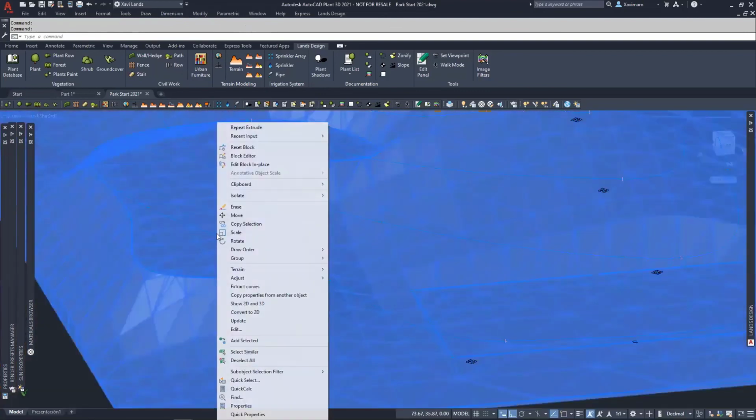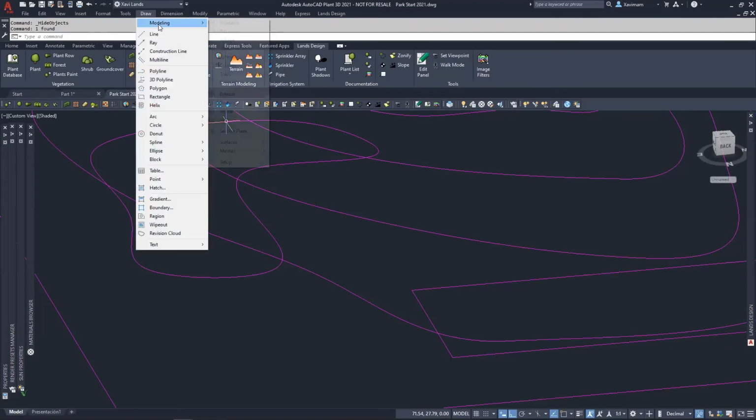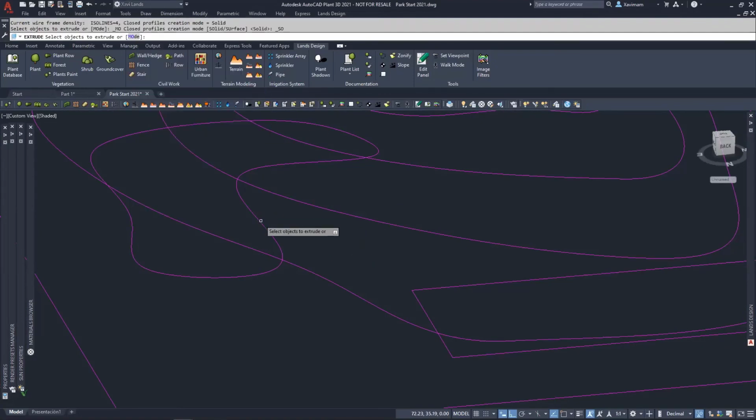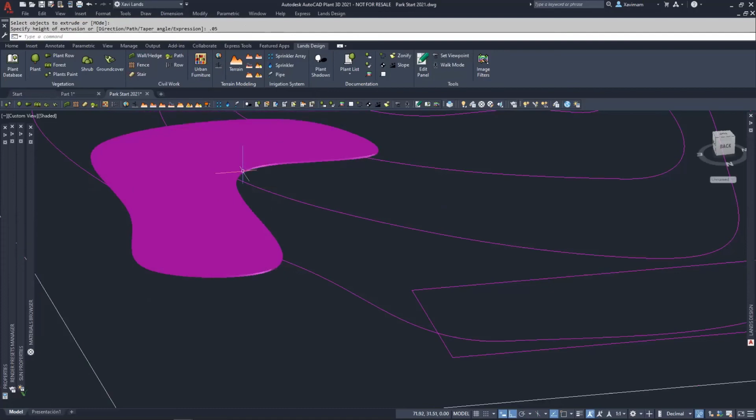Well, there is another thing that it's nice I'm going to show you, which is the option to hide information that I have on my screen. In this case, I temporarily hide the terrain, and I have the option to create drawn modeling. Then I can extrude this just a little bit to create a 3D solid model, for example, just 0.05, and I'm going to do the same with this part here.